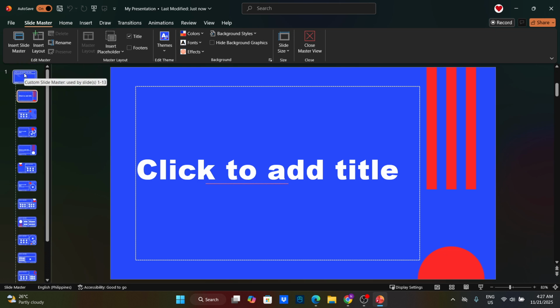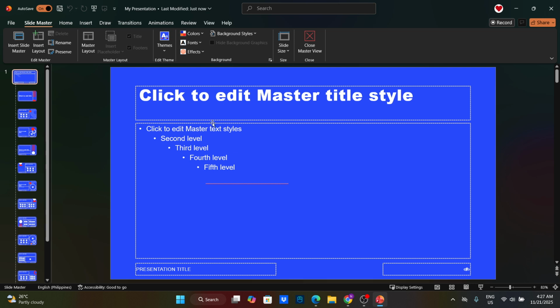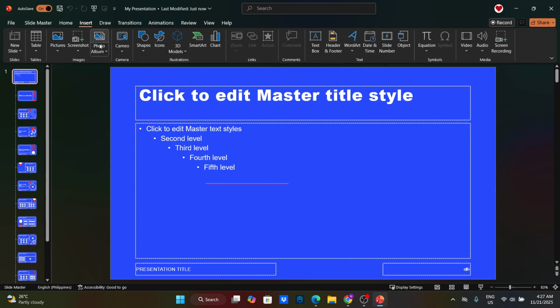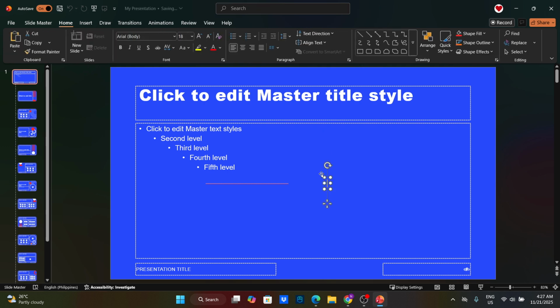Scroll to the top of that left pane and select the large master slide at the very top, often labeled as Slide 1. Editing this master ensures your watermark carries through to every layout underneath it. With the master selected, go to the Insert tab and choose Text Box. Click anywhere on the slide to place the text box, then type the word or phrase you want to use as your watermark. You could enter something like confidential, draft, or your brand name, whatever fits your needs.